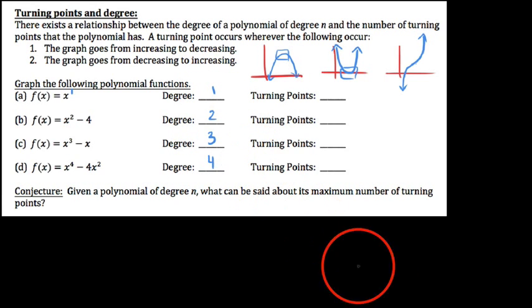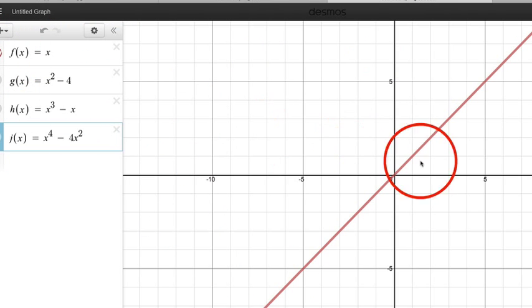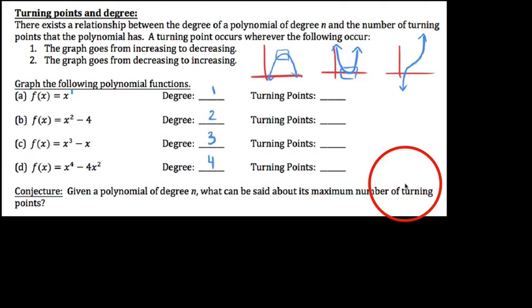But talking about the turning points, what I've done is I've already loaded these up into Desmos. So we say y equals x. Of course, when we look at something like this, we have a line that goes through (0, 0), but basically it's always increasing. So we would say, well, it never went from increasing to being decreasing anywhere, so it has no turning points. So we're going to fill that in on our chart over here. We say turning points, none. We're going to say none or 0 numerically here.